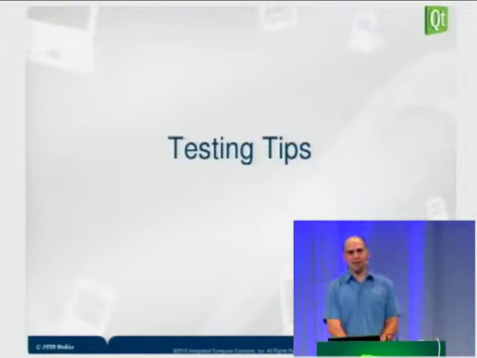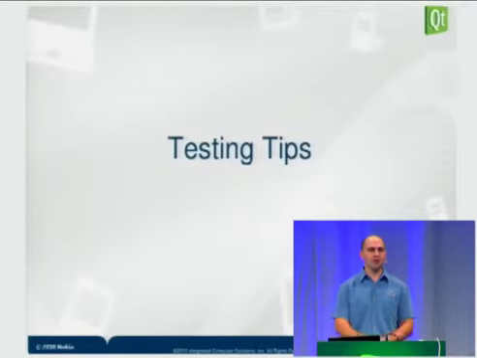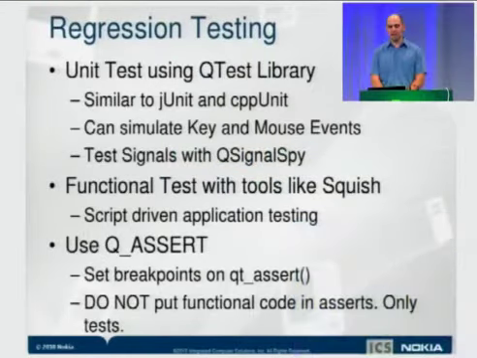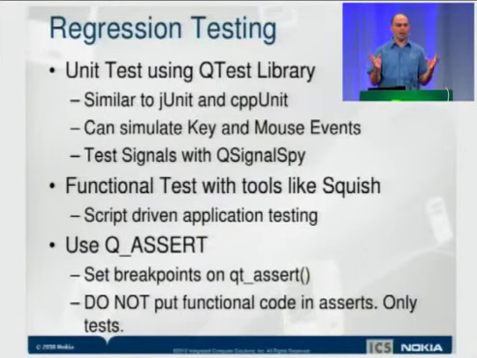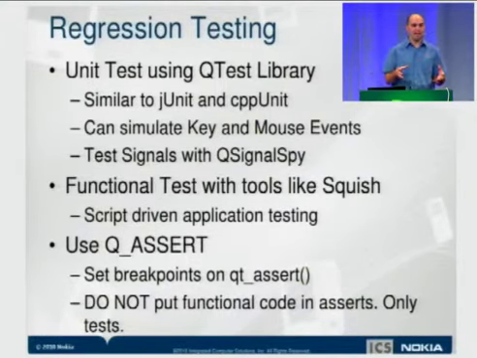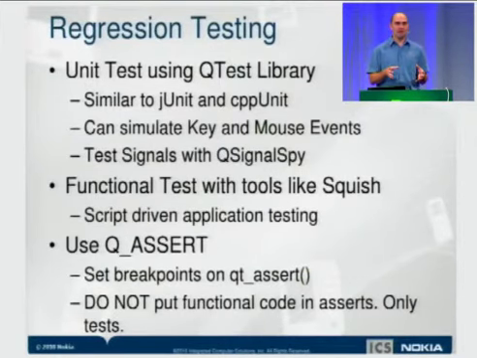So, regression testing. Qt comes with its own regression testing library called QTest. It allows you to write very short, easy-to-read tests. It is very similar in syntax to things like JUnit or CppUnit. It can simulate mouse and key events, and you can even test signals. A problem you may have in your testing with Qt is that you have classes that emit signals, and when you implement a class, you never really worry about whether anybody's listening to these signals. It's loose coupling. However, when you're testing, you want to make sure that those signals are actually getting emitted when things change. QSignalSpy will let you do that.